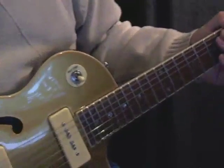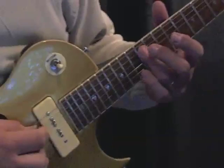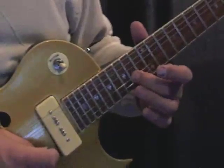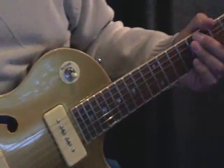So again, just trying to give you some ideas how you can use this sliding form 3-4-5 that uses form 3, form 4, and form 5 of the minor pentatonics. Playing off certain areas. Our tone centers, by the way, for that, our A notes, would be the 12th fret of the 5th string, the 14th fret of the 3rd string, and the 17th fret of the 1st string. Those are our A's. It's good to start and to end on those notes.